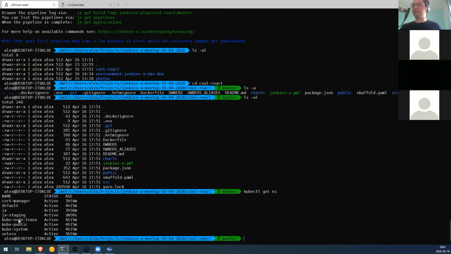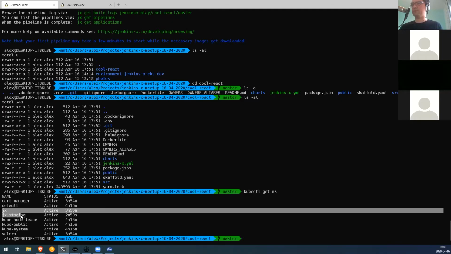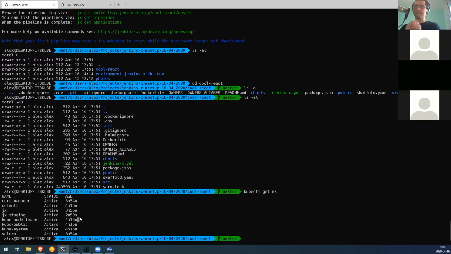There's a whole bunch of things in here, but I think the ones that are important are the jx and jx-staging namespaces. There's one thing about Jenkins X that is interesting: it automatically, out of the box, creates several environments for us. Actually three. One of them is the development environment, where all the Jenkins X tooling is living.